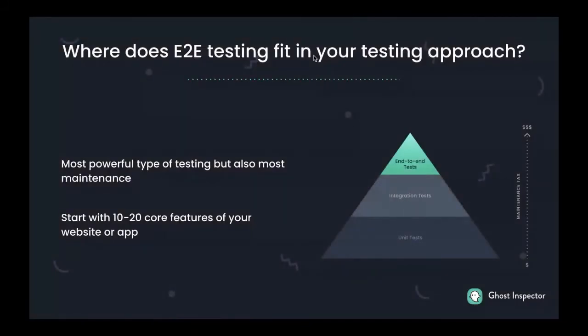Where does end-to-end testing fit into your testing approach? I guess Leroy mentioned maybe you just end-to-end test everything. I'm not going to tell you not to do that, but I'm going to add a little more balance here. On the right side, you've got, a lot of times in the testing world, the traditional test pyramid. Down at the bottom, you've got your unit tests. Unit tests are usually coded tests that are testing a really atomic piece of code. So imagine an addition function that takes numbers and adds them together. You might have a unit test that takes 1 and 2 and makes sure that it adds them and returns 3. So these are really simple, isolated tests.